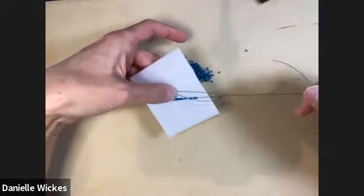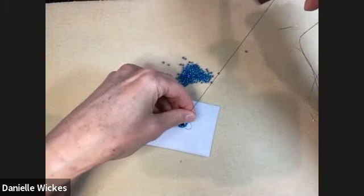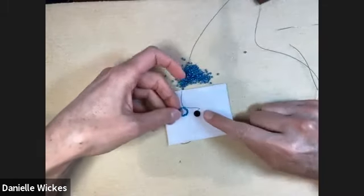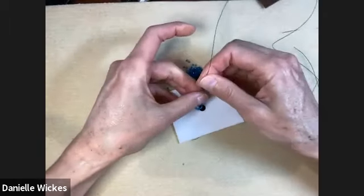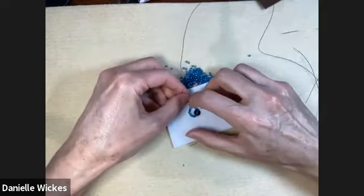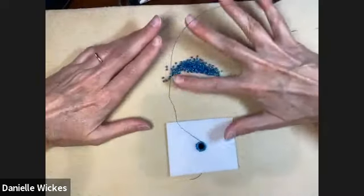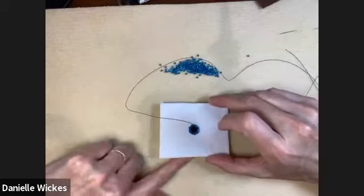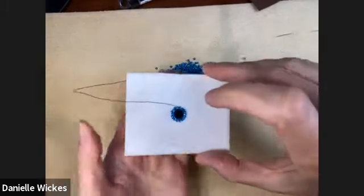And I'm holding the sticky gem in my hand as I do it. And so mine came up. This happens a lot with beginners. My loop came up like this. That's no problem. Just go ahead and slide it down. This is where I like working with a single strand instead of doubled, because it's a lot harder to get it to adjust back down on a doubled strand for some reason. I'm just sliding it so that it's pretty snug around my center. I'm going to hold that up so you guys can see better.